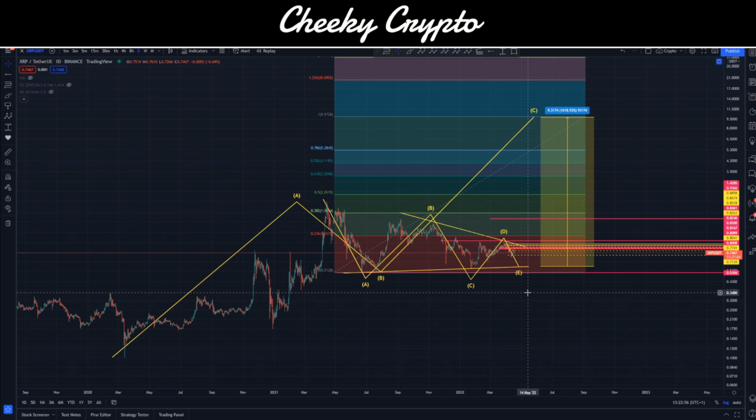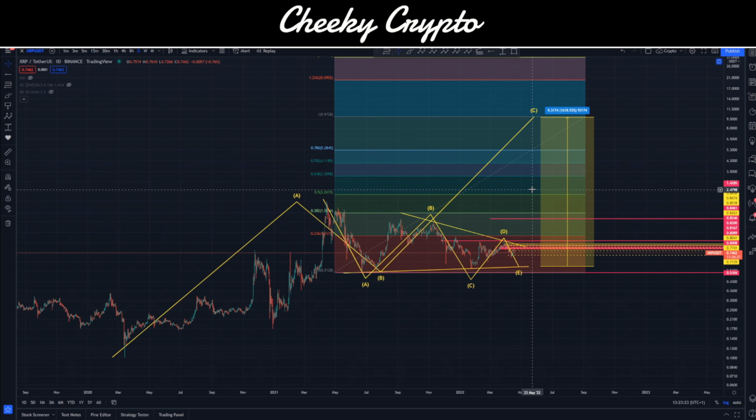The SEC should be highly concerned. But then again, I thought this pretty much from day dot, that they were foolish for taking on such a case. But there we go. I think the case is going to come to a conclusion shortly, and I think that's going to be the catalyst for this big price surge. Now, I do think we're going to follow what Bitcoin does out of this triangle. So even if we don't have settlement by the time we start moving on out of here, that would actually put us in a stronger position if it gets delayed, believe it or not.